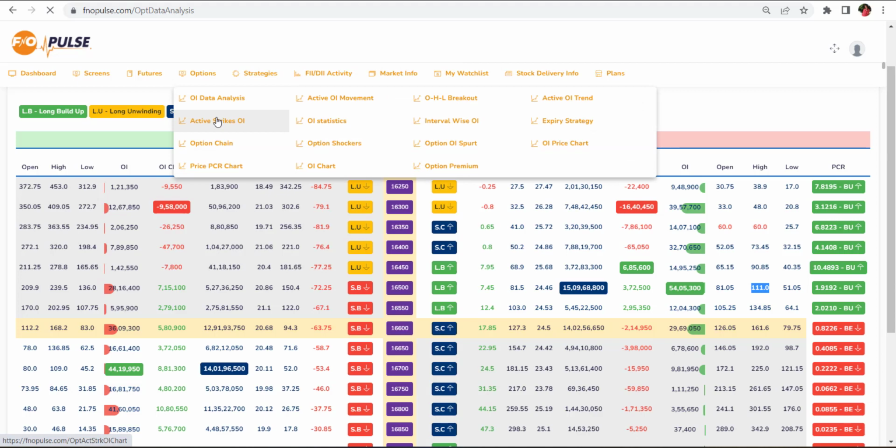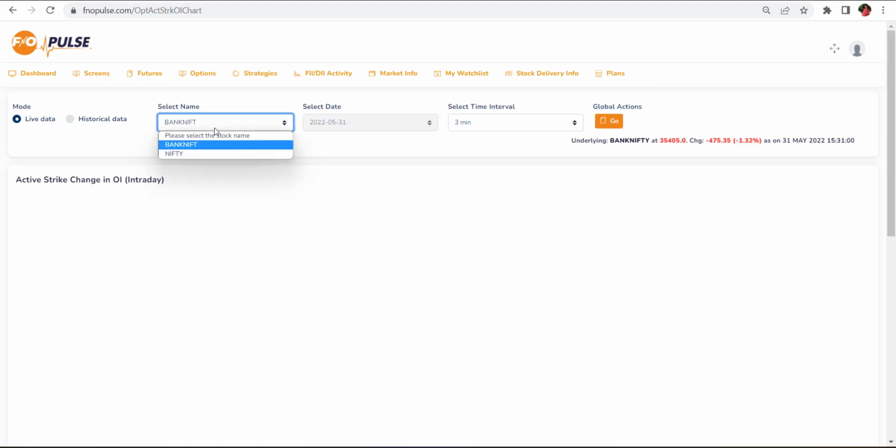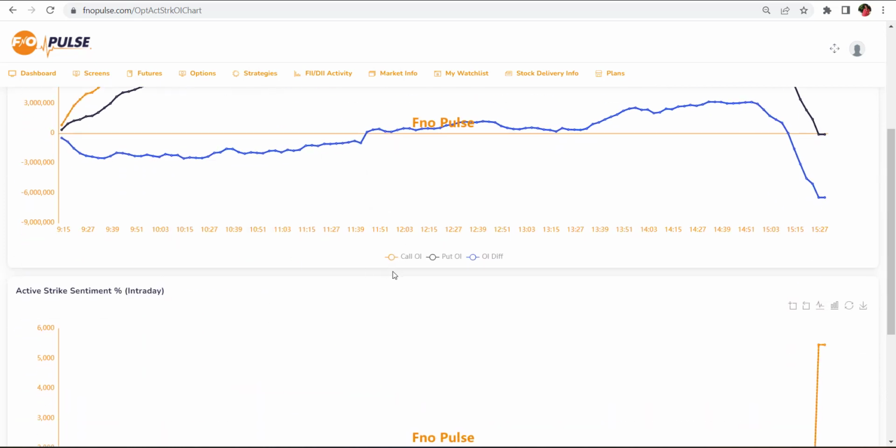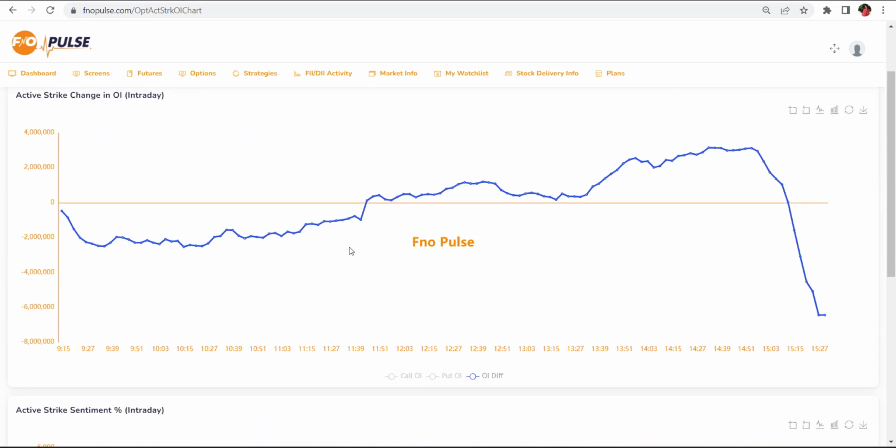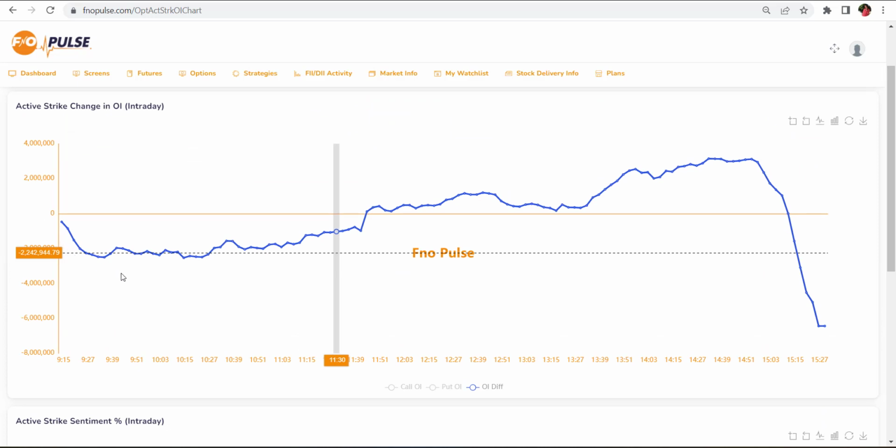OI strike price, you also have to understand this. Then only will the trade be much easier. For example, in the morning it was below zero. Below zero means you have to wait to take the CE call. If it is coming from top to bottom, you can definitely go for the PE call. Once it touched zero, the market started moving upside. Around 130 and so on, the market went high. This is the OI difference between call and put options, so we have to understand this.